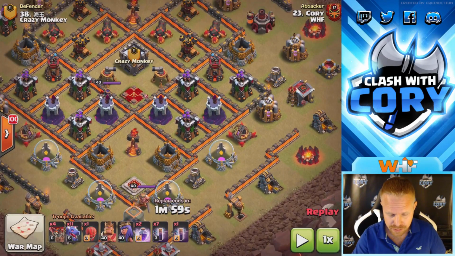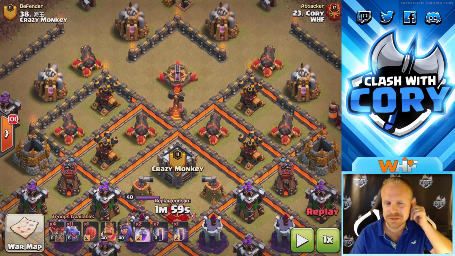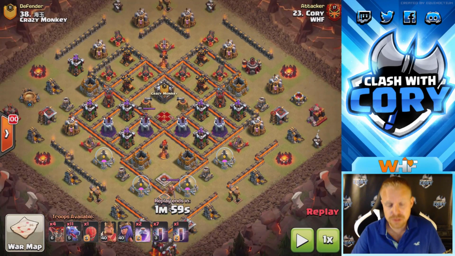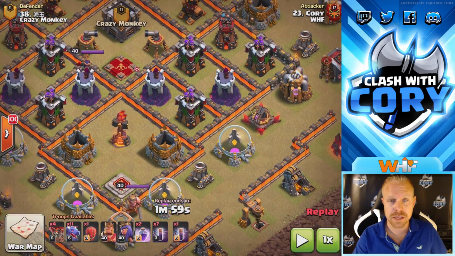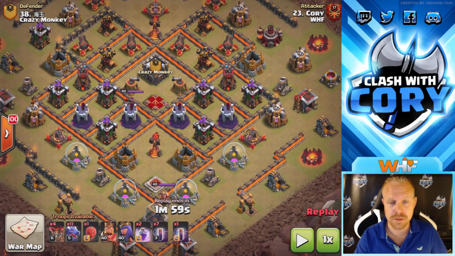Because if you look at this base, we got all the air defenses and a single target grouped up on one side of the base. I mean, that sounds like a horrible idea now, but that used to be a pretty strong anti-air base, just not anymore. So we look at this side of the base that I'm going to come in from. There's really nothing that's going to hurt dragons too much over there. Those air defenses and that single target inferno aren't until the back side of the base.